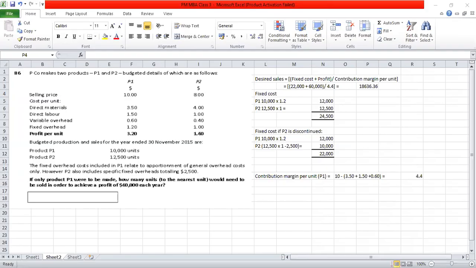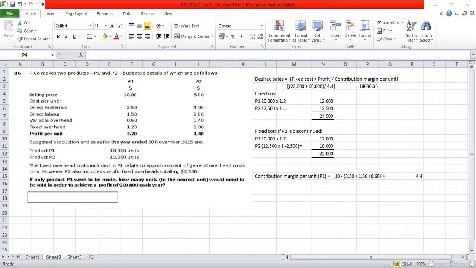The 87th question says that an organization manufactures and sells a single product, the G. It has produced the following budget for the coming year. Sales revenue is 5,000 for producing 20,000 units and selling them. Then manufacturing cost is the fixed cost, variable cost. Then selling component is also fixed and variable. The total cost of sales is 4,600, profit is 400. If inventory levels are negligible, what is the break-even point in units?